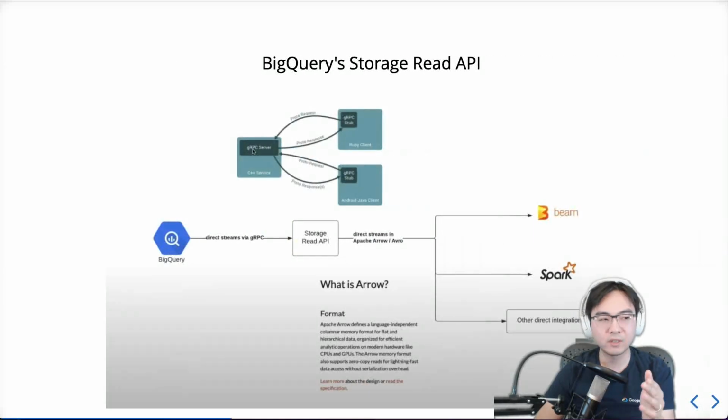The BigQuery Storage Read API is a very different API compared to the default SDK, with which you probably run a lot of aggregations and don't pull a lot of data out of BigQuery. The Storage Read API is designed for the complete opposite, and it makes use of protobuf. There are some limits, so you can look at the videos for more details, but you can pull a large amount of data into downstream frameworks such as Apache Beam, Apache Spark, or other direct integrations, even within Jupyter notebooks. It's designed to have a little bit of filtering but no aggregations, and your downstream system can deal with all of that difficult stuff to move large amounts of data around. So that is something Google provides for you to get data out of BigQuery storage in a very efficient way.